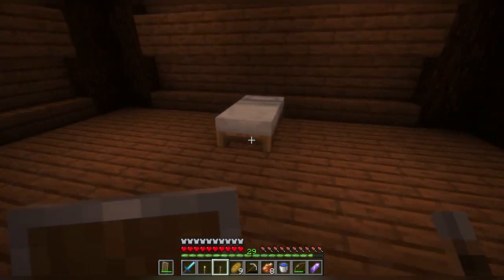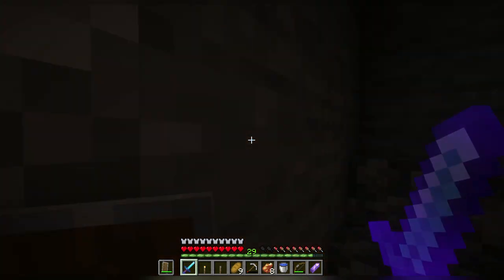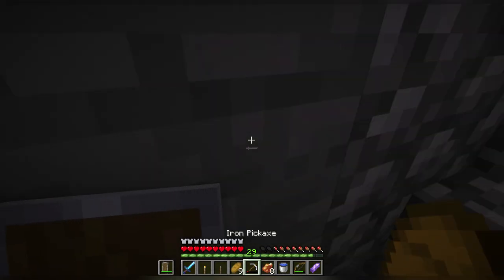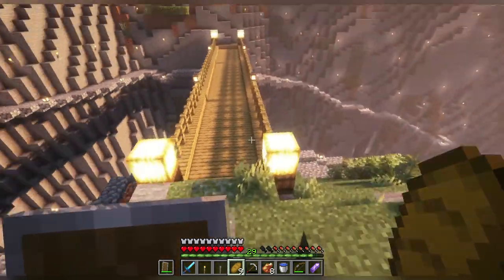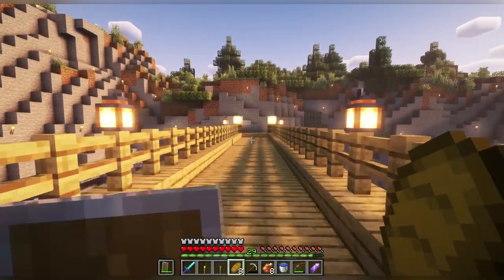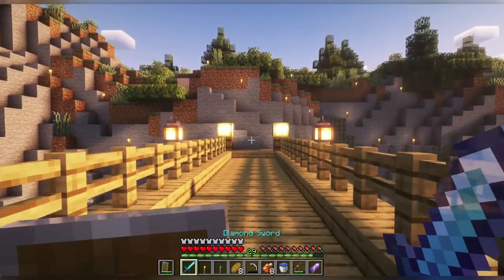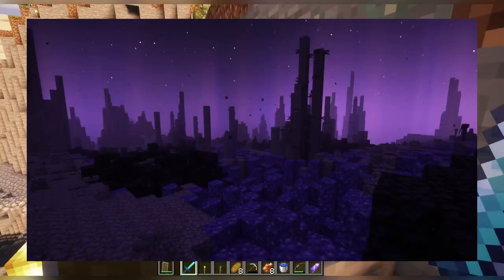Alright. Let me sleep the night away real quick. Okay, I'm back and well rested now. Alright. What's the agenda for now? Okay. Well, we got the bread. We got a spare pickaxe. I'd say we go and explore the End a bit. Why? Because, well, I think there's something more to it than just the island and wherever the heck I went to the other day.